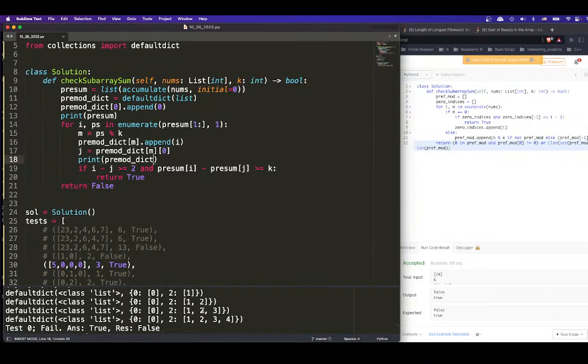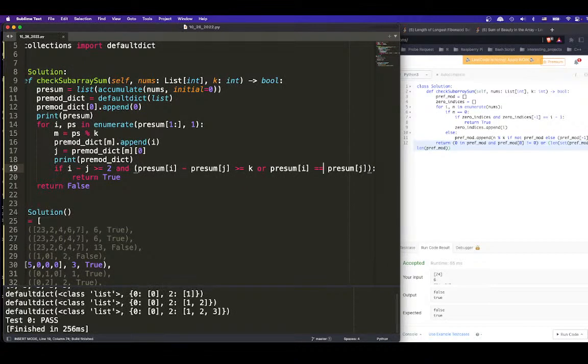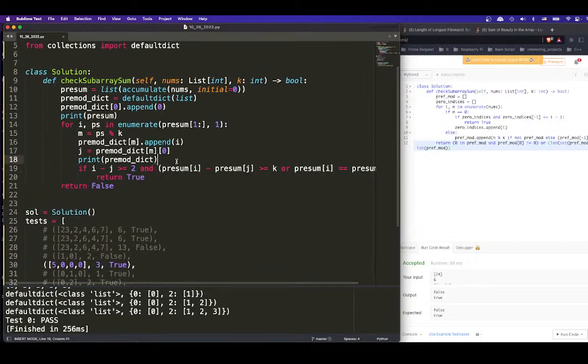Oh, larger or equal to k, or it can be 0. So if this and this is larger than k, or these two are the presum, or these two are the same, right? Then it's true. Because if they're the same, that means they're equal.